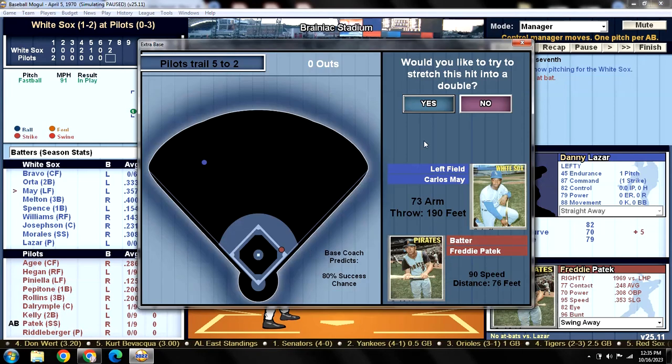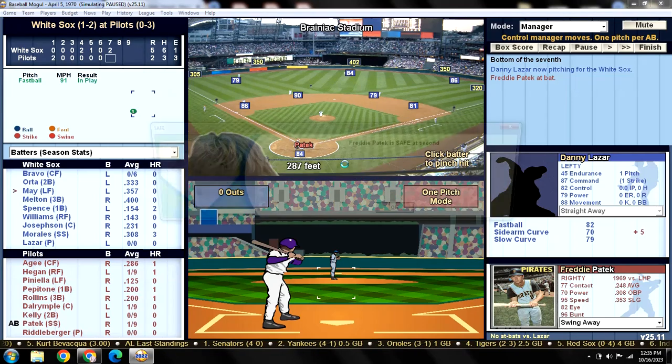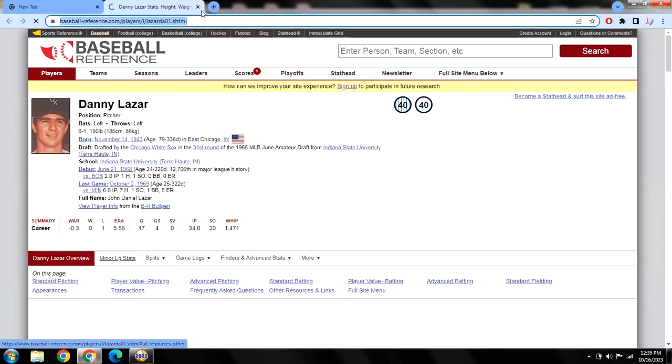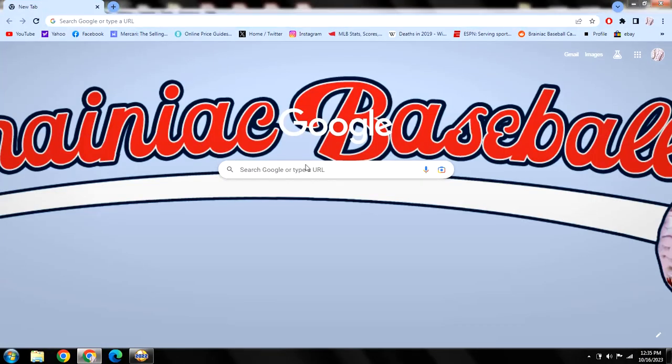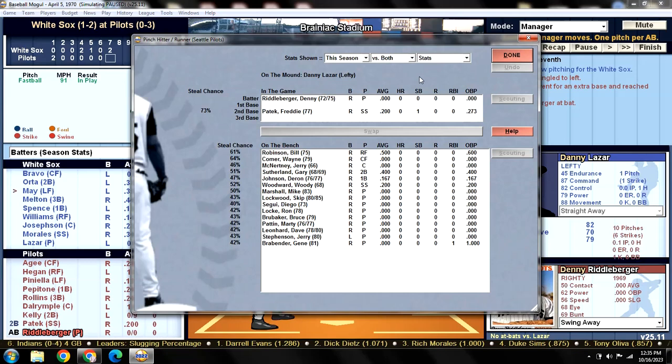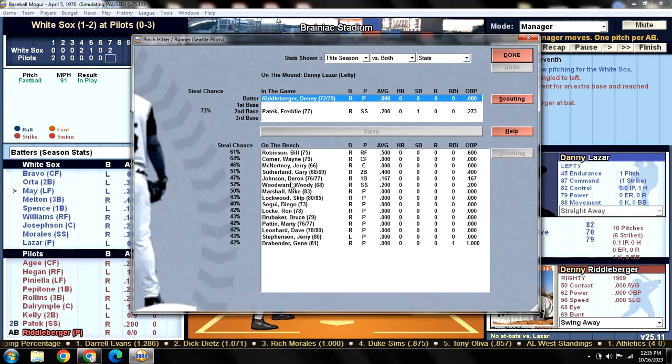Oh, they're going to give us a junk run. Patek with a double. Oh no. Come on, game. What's going on here? Did I screw it up by looking at the internet? Okay, I guess I did. I forgot that when you go to Baseball Reference, sorry about that, everybody, they have all kinds of ads, and they just keep running the whole entire time.